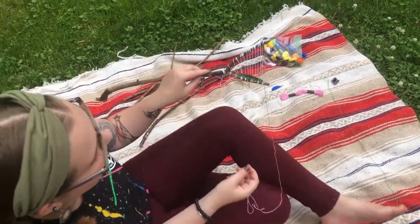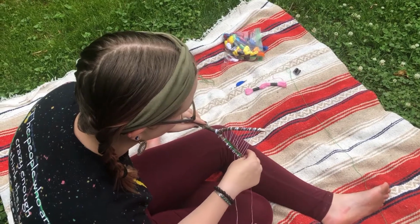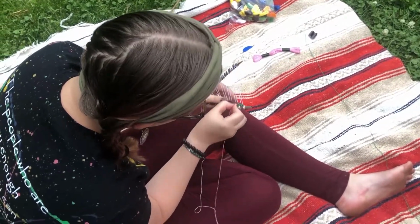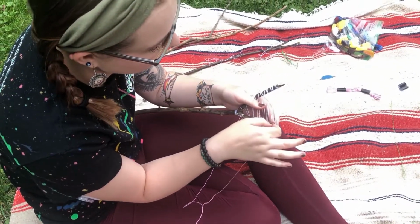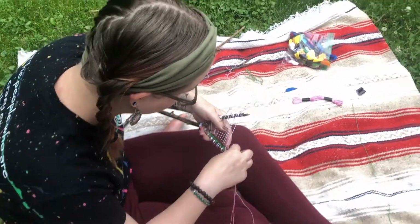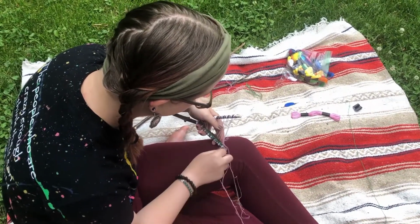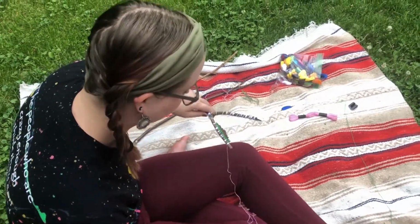Alright, so now we've got a little design, this little short guy, and we're gonna fill in the background with this pink color. Gonna wrap it around to hide that tail. And then you just go in between each stitch to do lines at the same time. So there isn't too many on that section. And there's that first part.